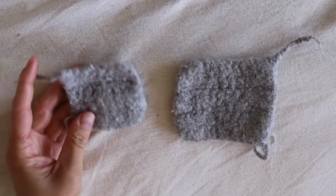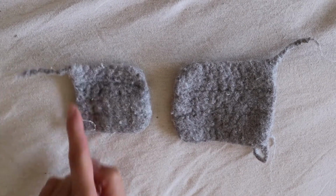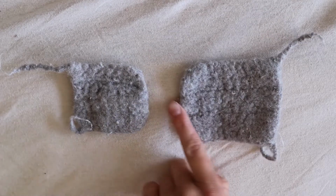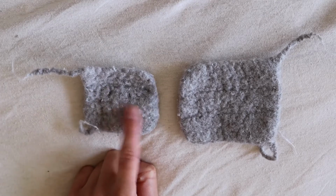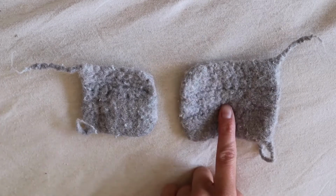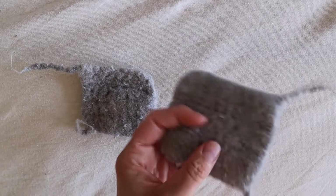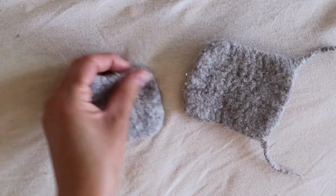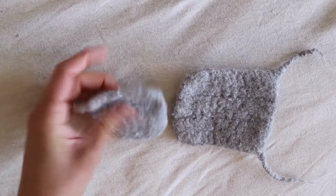So here we have the two squares, the 10mm and the 5mm. This one measured 10 and 10, and this one measured 11 and 11. As you can see, this one shrunk up more. I think this is because the stitches were bigger and looser. So this is the one that I want to go with. I want to use the 5mm one because it will then shrink up less, and I just think that it looks a little bit thinner than the other one.